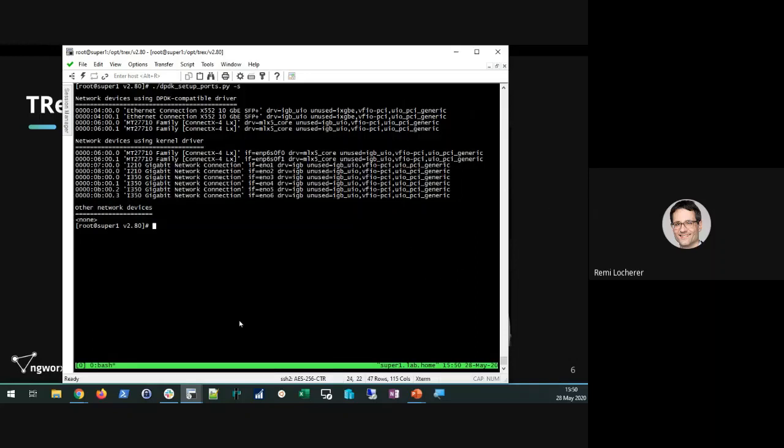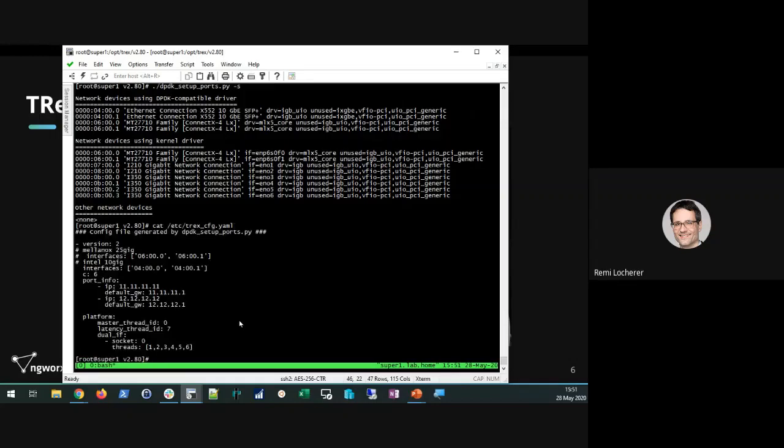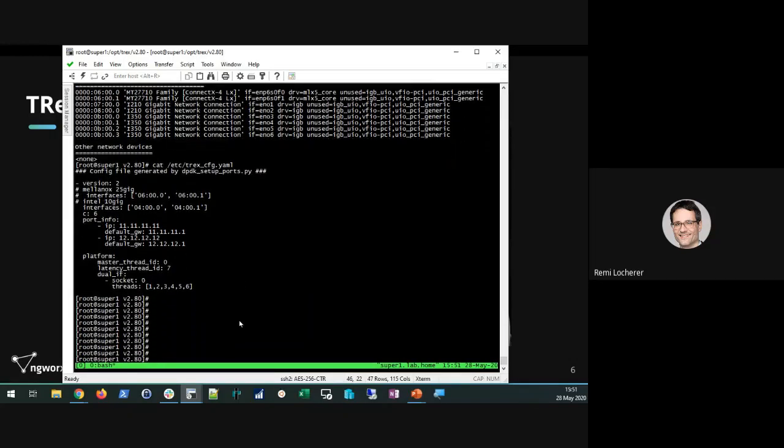TRex has its own configuration file that we need to use to tell TRex which of these network interface cards it should actually use for generating and measuring the traffic that we are going to produce. By default, it's this file, but of course we can define our own. With the same tool that lists all the NICs, we can also auto-generate this config file and then just add if we need something special, but I didn't add a lot.